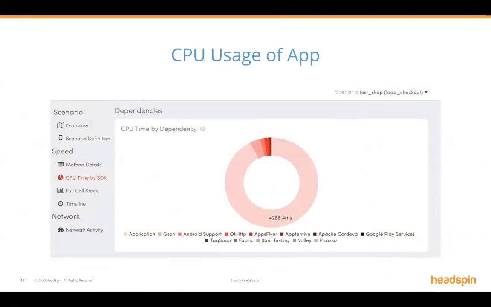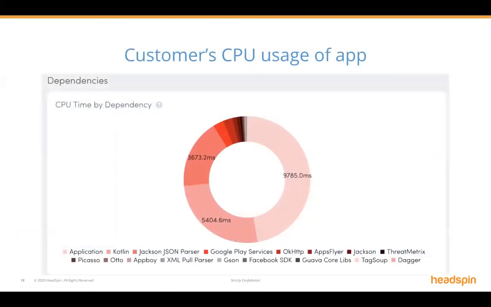A mobile application is also never really a standalone application. It almost always relies on other third-party vendors as well. The CPU time by SDK shows the third-party SDKs that the mobile application is using. It is basically a good way to visualize the amount of CPU resources each of the third-party SDKs is taking in the application. Using the CPU time by SDK feature, the customer was able to identify an SDK-related issue that led to an increase in mobile performance and reduction in shopping cart abandonment.